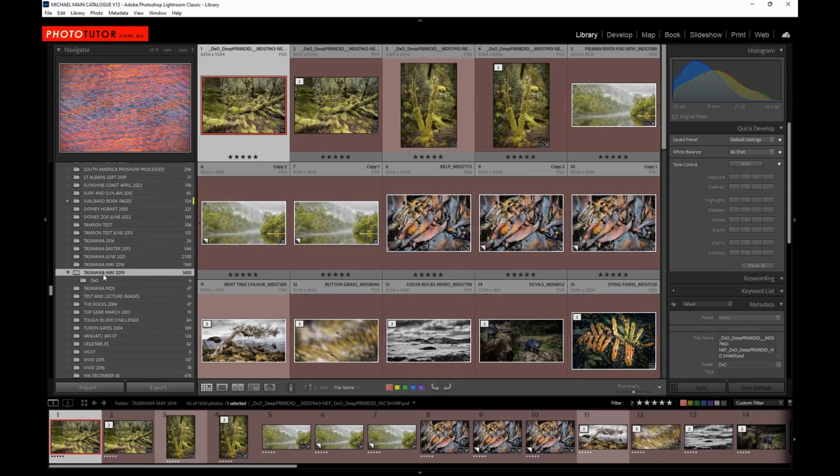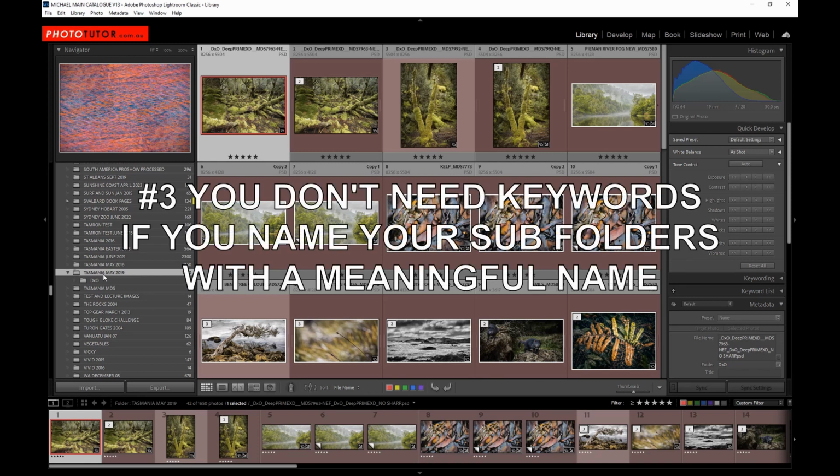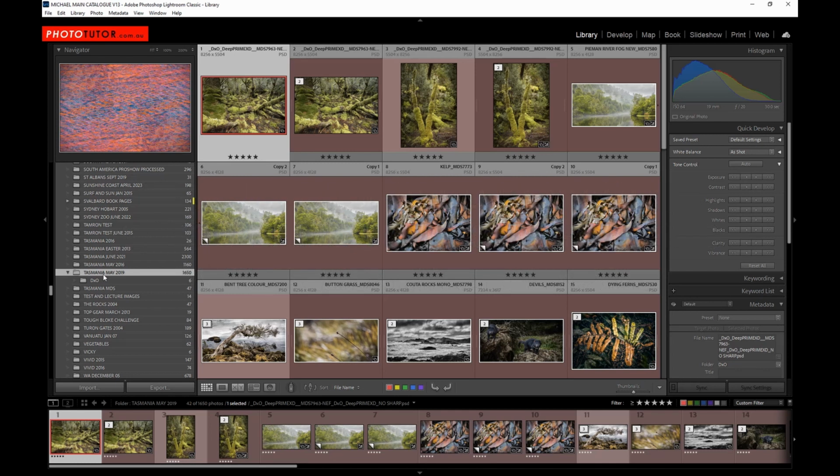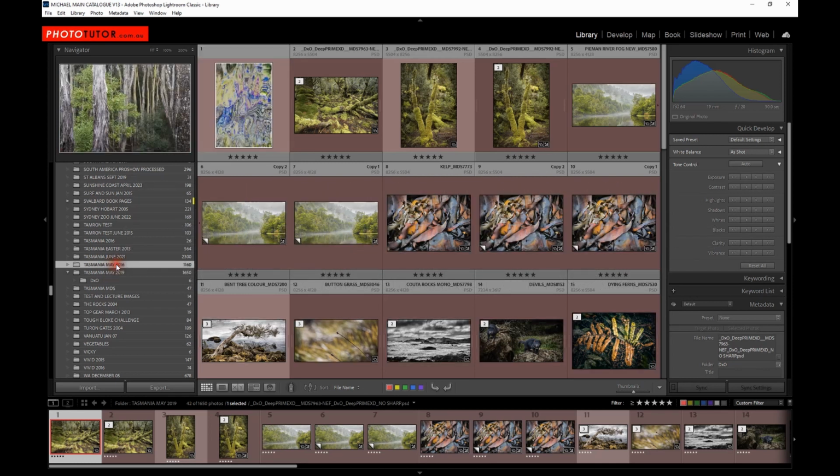And my second principle is that I don't use keywords. Now, that'll be controversial for a lot of people, because some people swear by keywords and others swear at them. And I've been using Lightroom since version 1, and I've got quite a large collection of photographs, and I've never used keywords, but my keyword system is the folder that I create with it.